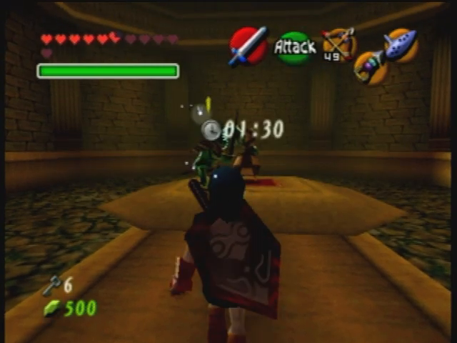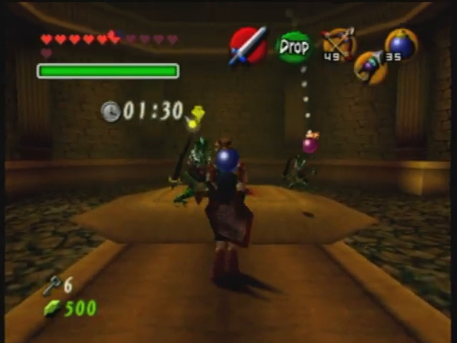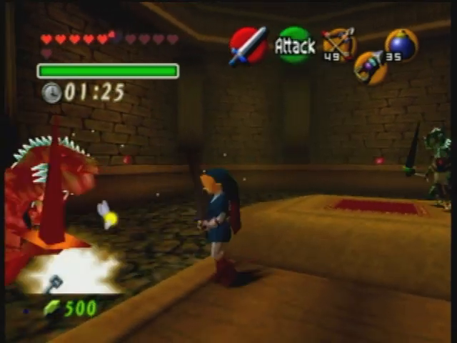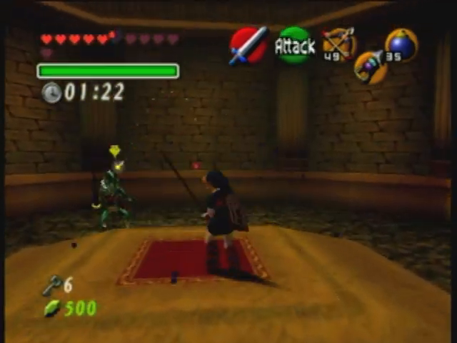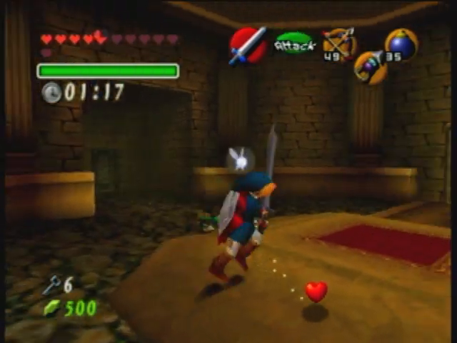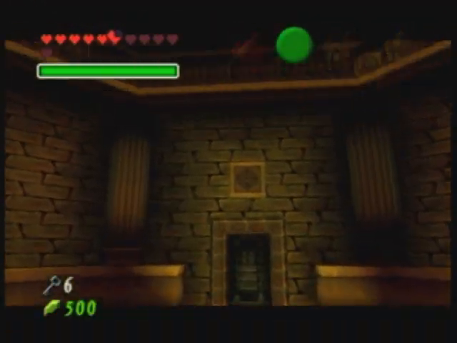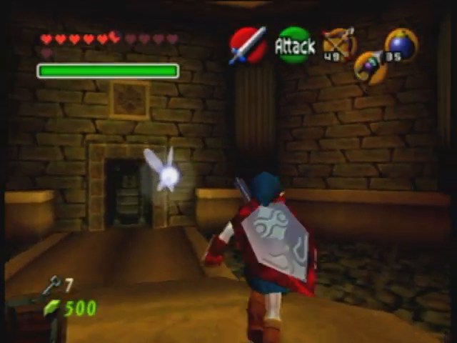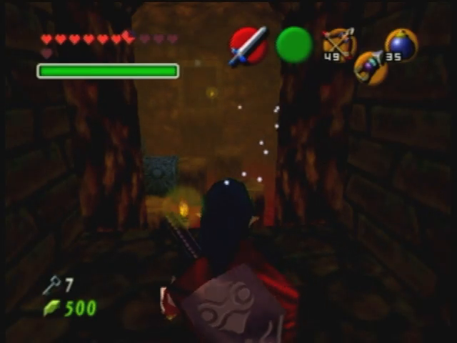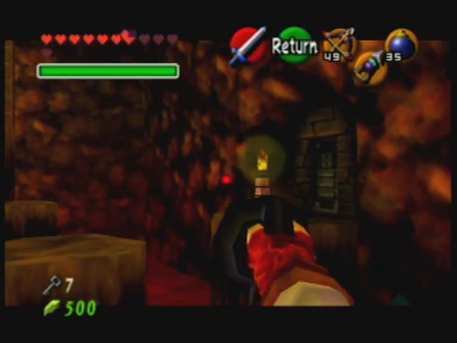Defeat all the enemies. So we got a Beamos over there, and then these are Lizalfos that are upgraded. With the Biggoron Sword, you really don't have to worry about it too much. But basically, these guys are always aggressive, and there is a ring of fire around this room that you got to watch out for. What that means is they will always be attacking you. They're not like the Child Link Lizalfos, where they only attack you one at a time. It's not the case with these.